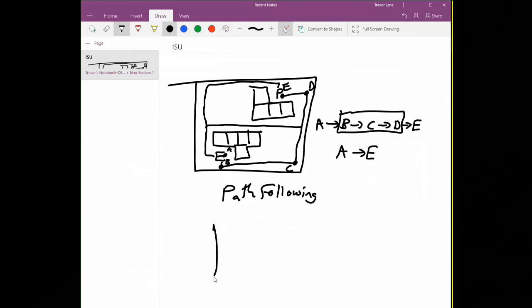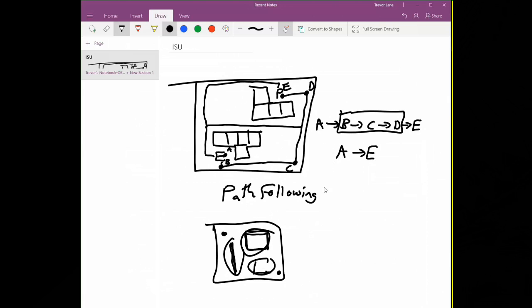So maybe you're making an espionage game where you got to get from point A to point B without being seen by all the enemies. Maybe you have an enemy that follows a consistent path and just walks around in this endless square. You might have another one that just walks up and down, up and down, up and down. And then you might have another one that goes like this, and your goal is to get from here over to here without being seen by any one of these enemies, right? But they're all following their own given paths.